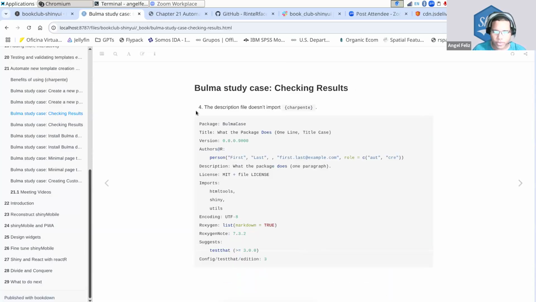It will create a description of the package. You will need to fill it in. The important thing here is that you only have htmltools and Shiny as a dependency. That's awesome, because basically Shiny depends on htmltools. It's just Shiny making available the functions so you can use HTML functions.